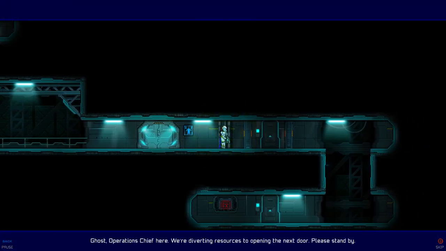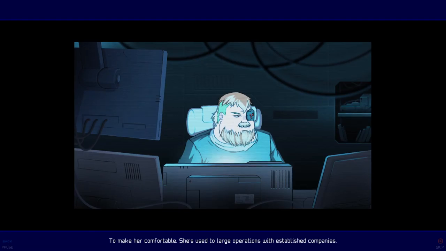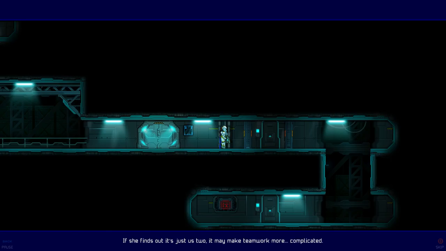Ghost, Operations Chief here. We're diverting resources to opening the next door. Please stand by. Man, why do you say Operations Chief? And what's up with the voice modulator? To make her comfortable. She's used to large operations with established companies. If she finds out it's just us two, it may make teamwork more complicated. I don't know, man. You're making it plenty complicated already. We're paying for her services, right? That fact alone should be enough for her to work with us. Trust me, Boogan. Appearances are very important.